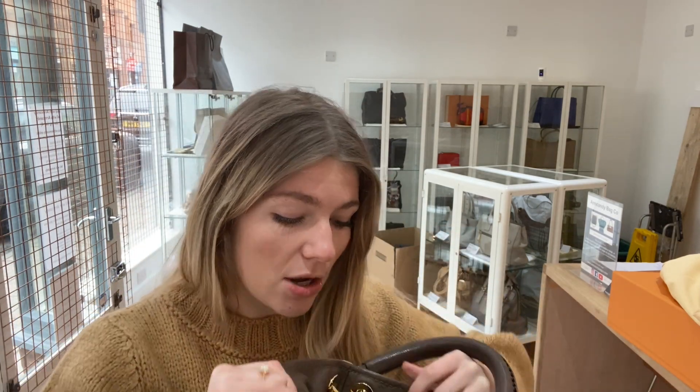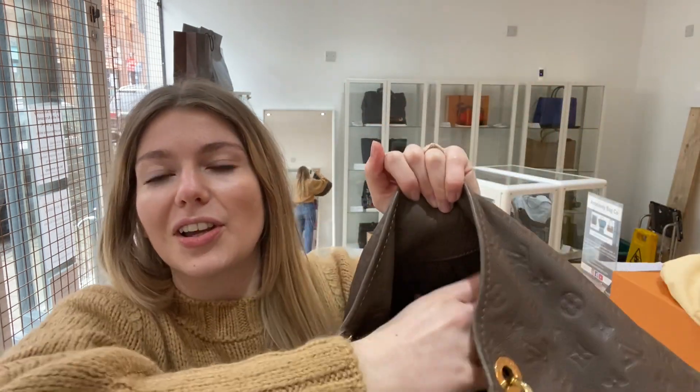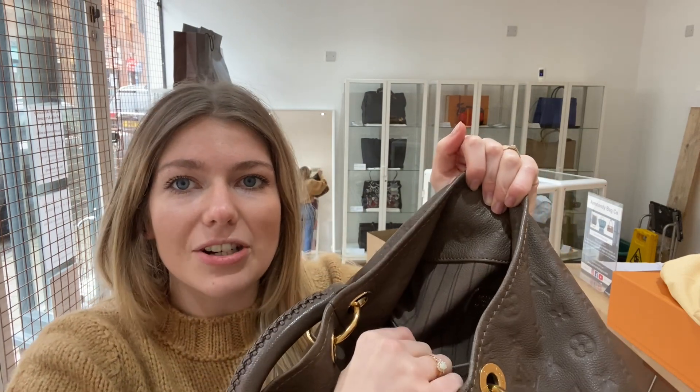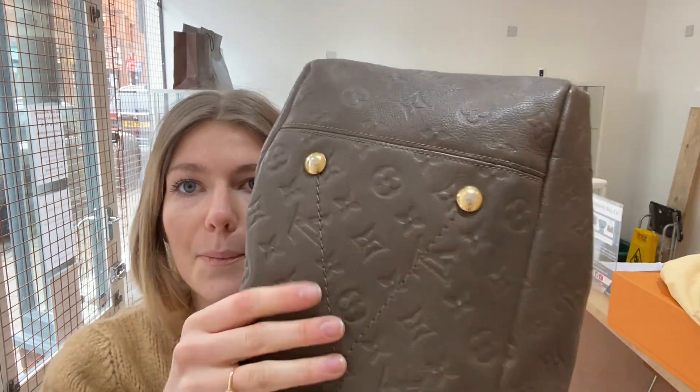The interior condition is very good. There may be the odd mark but on the whole that interior is in very good condition. I love the color and the pattern on the interior as well — it's still in beautiful condition, nothing major going on there, so that's why I've called it very good.